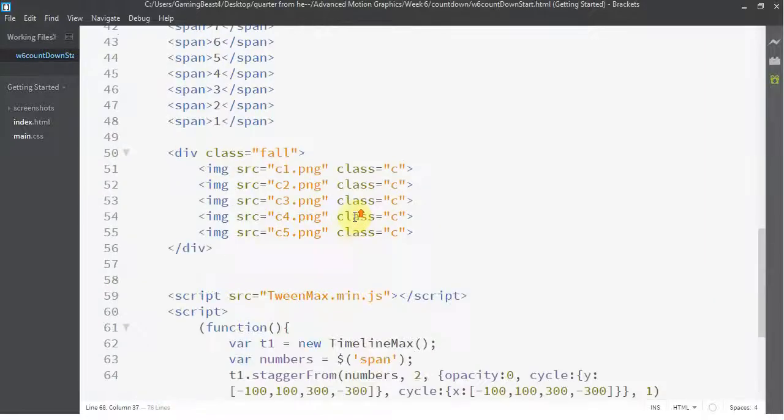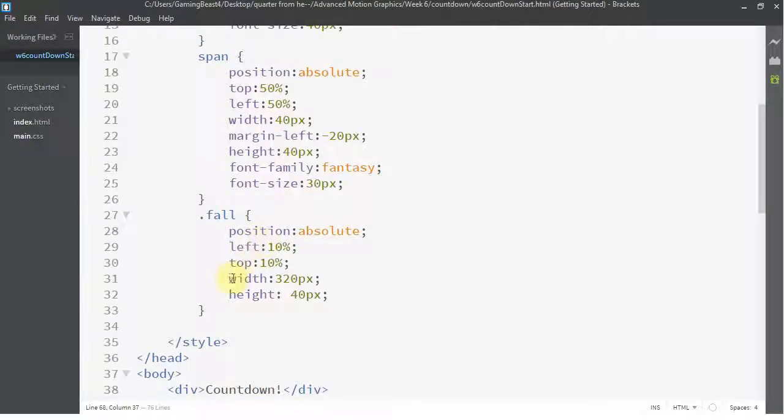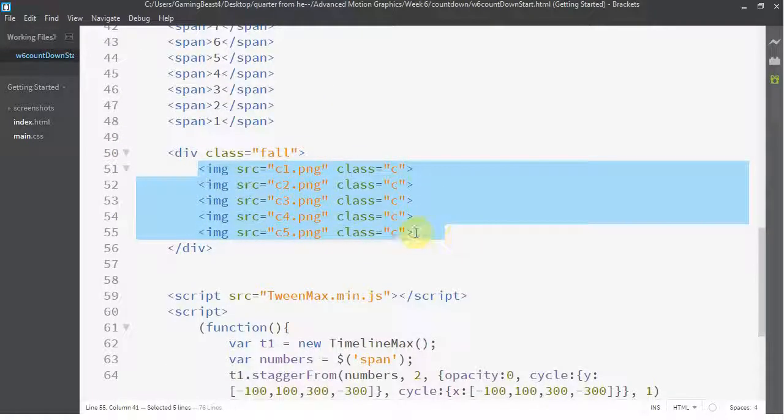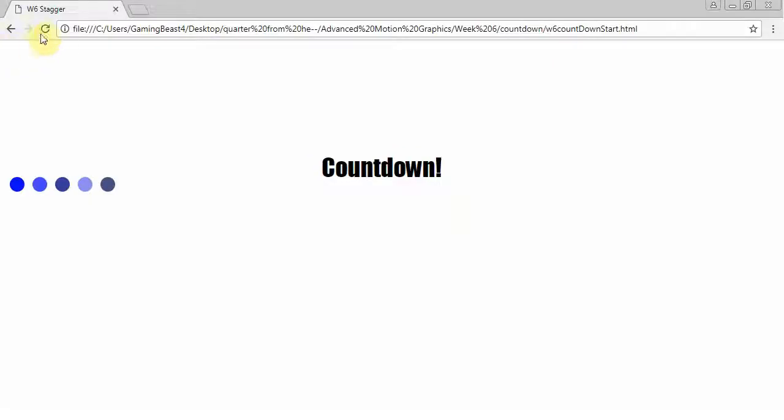And then if I want, you saw up here, I had the width set to be able to contain more circles. To add more circles, it's real easy. I just copy and paste. Got a whole new set of circles now. Ooh, that's telling me the div isn't wide enough.